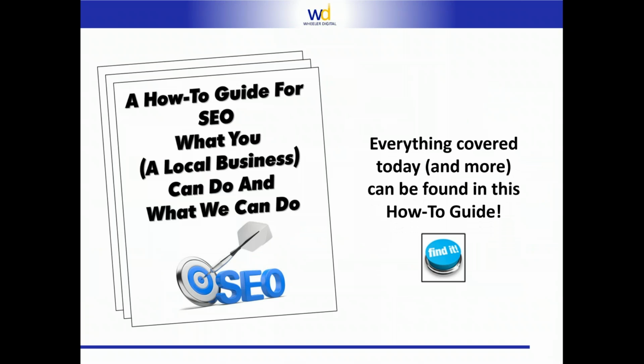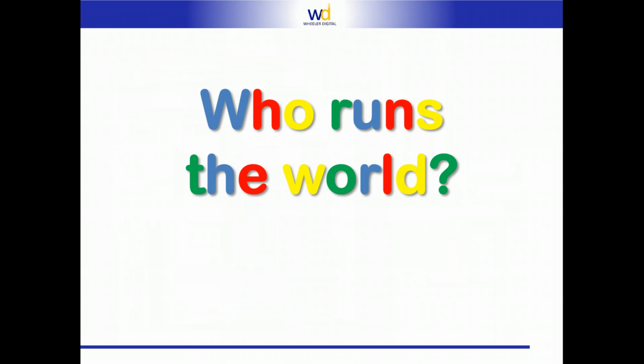So again, that handout was attached to your email. Anytime you see on my screen this blue Find It button today, you will know that that is something that you can find directly in the handout that we gave to you. Again, we might be jumping around just a little bit today, but that blue Find It button says for sure that more information on that topic is in your handout. That's probably something that I won't dive into really in depth if you see the blue Find It button, but that is in depth in your handout. So let's go ahead and get started here.